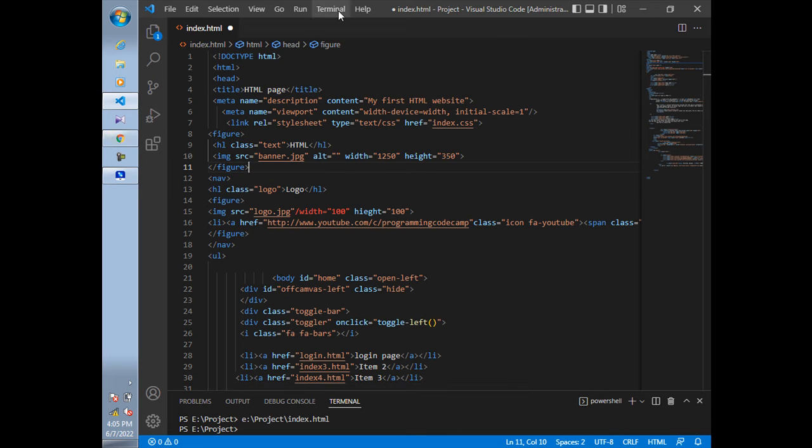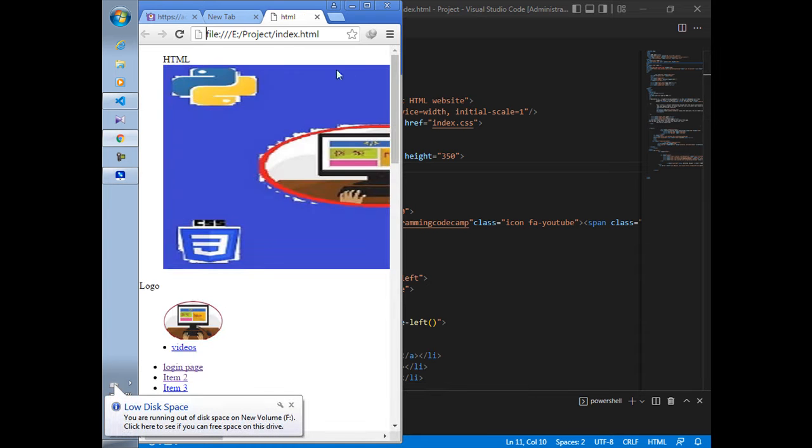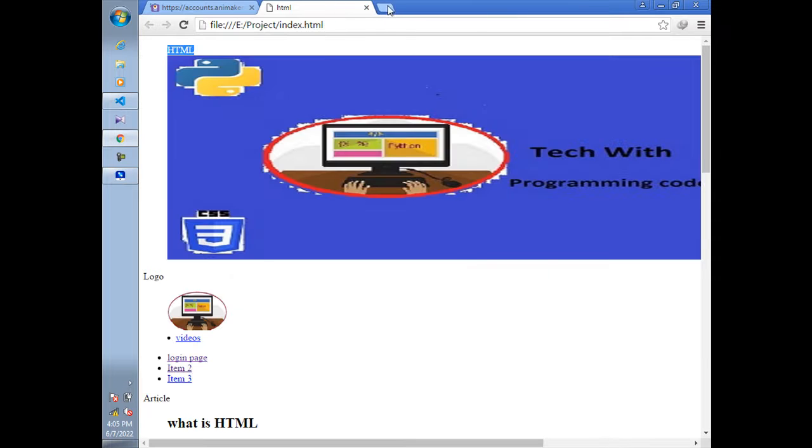We can see this by running this program. There we have this HTML page, our page title, HTML title, and the banner photo we have created and put in our browser page.